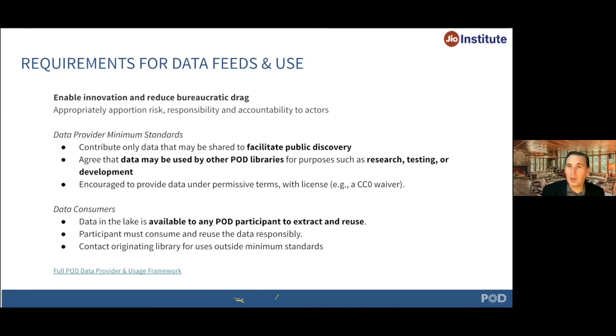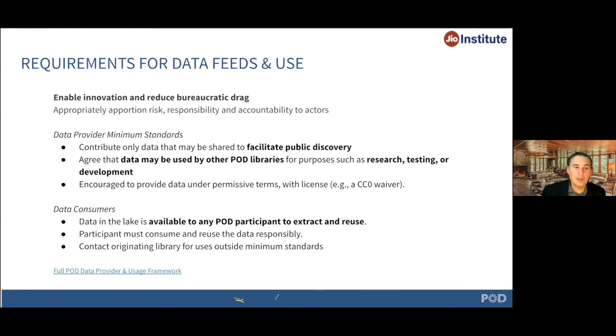But every time a data project comes up, there's a question of how can we actually get agreement that this data is okay to share? And because libraries are risk averse and don't want to do the wrong thing with the data that they're holding, this is often one of the areas of greatest delay in these data sharing projects.